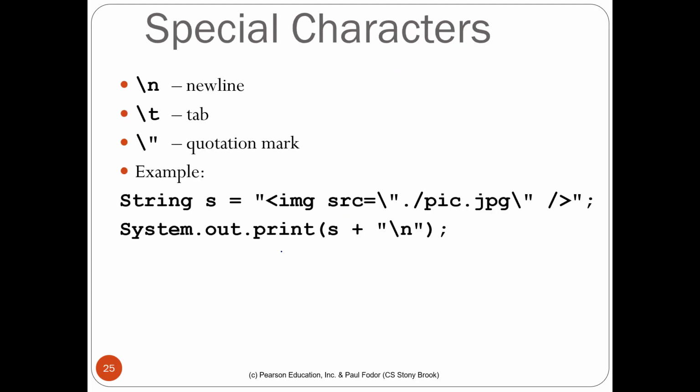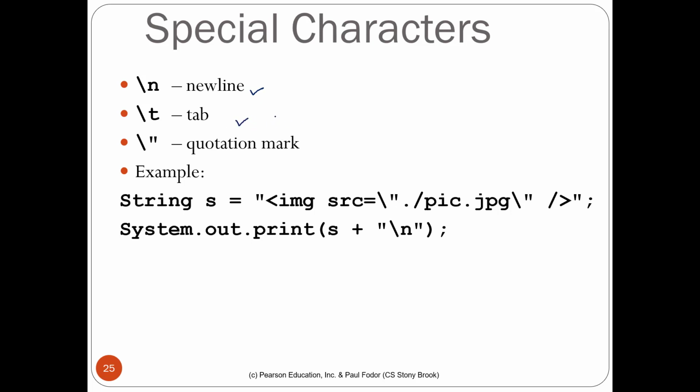Now there are some special characters. Let's look at that. This is the new line, right? If you write backslash n towards the end of the string or in the beginning of the string, then what will happen? It will add one line in your output. Okay, so we use backslash n a lot for feeding a new line in our output or in our string.